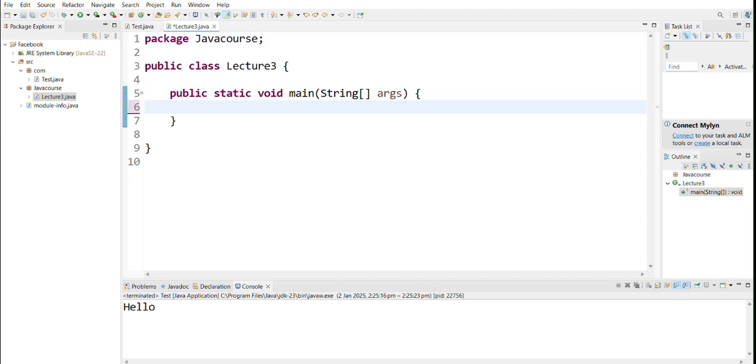Now first I will explain how to declare a variable. I can add some additional information about the programs by using comments. So this is a single line comment. Whatever I write after this double forward slash will not execute in the program. That line will not execute. For example, I will explain variable declaration and initialization.